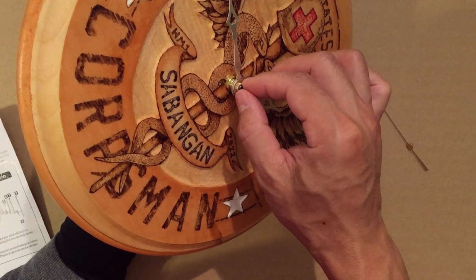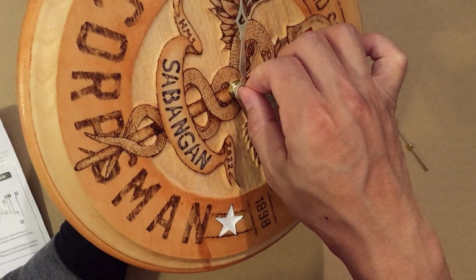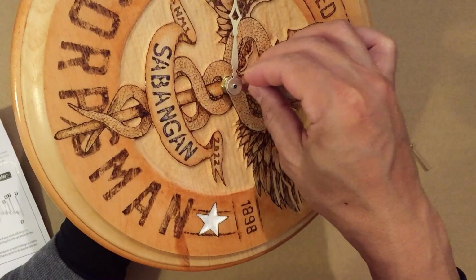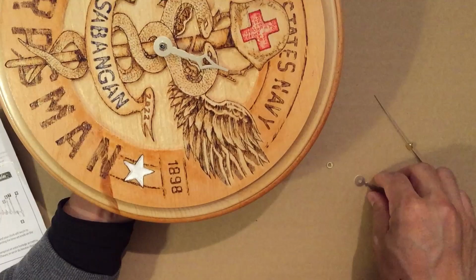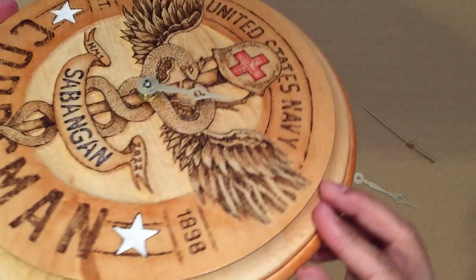I'm assuming this is supposed to go all the way down then, if that's the case, because it's still unstable. Oh, kind of learning as we go. Let's see. So you can push this down. Alright. So just eyeball it. Make sure it's pretty level. Yep.